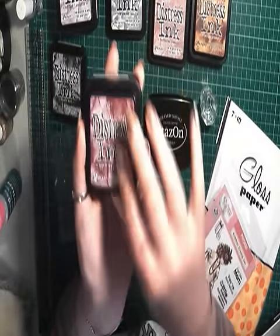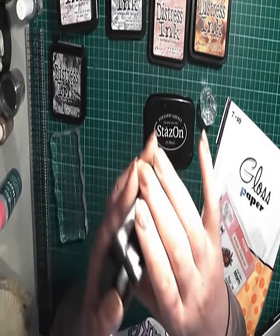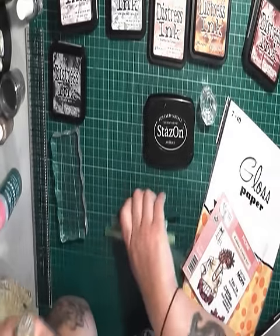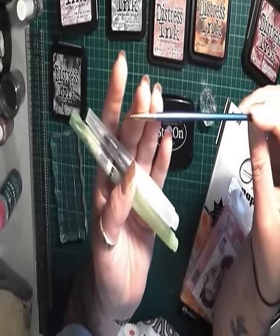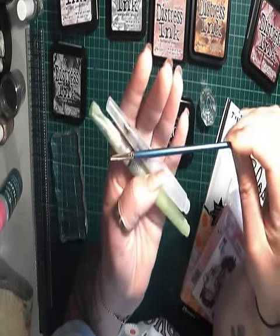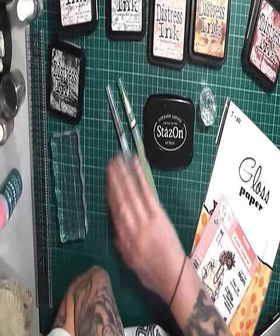When I use the Aged Mahogany, I'm going to use that for her cheeks, and I'm going to use it really sparingly. I've got some water brushes here as well as an ordinary brush, because I want to try one of these as well, just so you don't have to have water brushes. You can use normal brushes, it's just personal preference. As well as a block, which is going to be my palette.